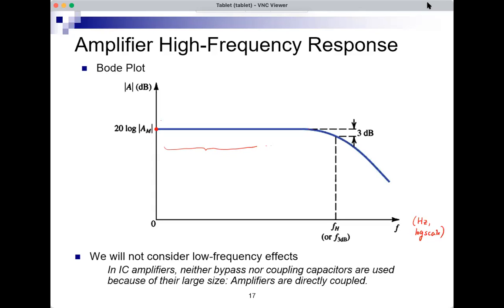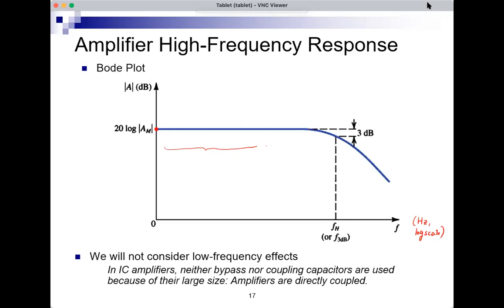We know how to find AM. You do small signal analysis. You ignore the capacitors and things that vary with frequency. You just use the low frequency small signal models. You do small signal analysis, and you get AM, VO over VI or VO over VS. That's AM. Okay, great. But that's not the full story now. Now there's something that's happening at high frequency, and we need to know how this drop happens. Where does it start? What is the slope? What is the 3 dB frequency? Do I need to know any details here? Anything that's interesting?